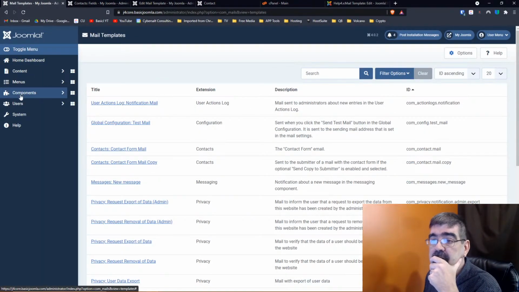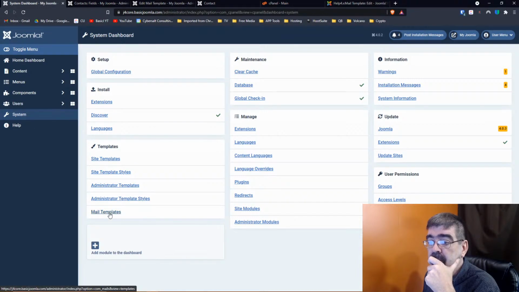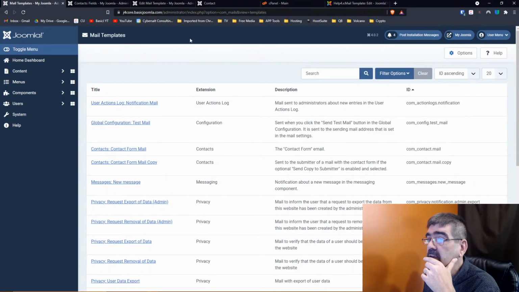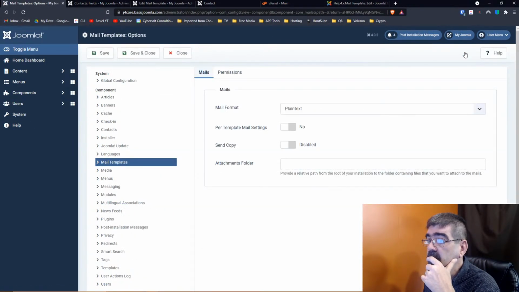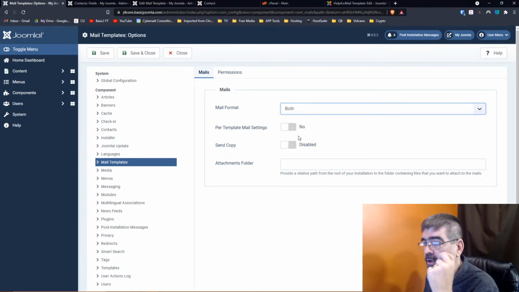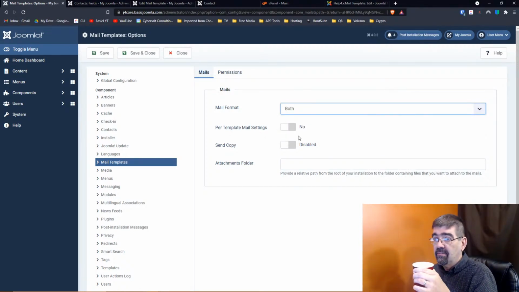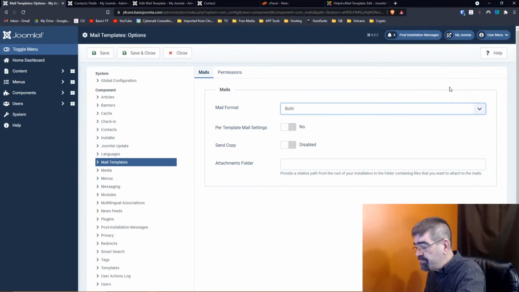Let's see. Let's go system, mail templates, options. Oh, mail format, plain text, HTML, or both. Oh, there we go. Yes. Option. Oh, and Bjorn says that. See options for templates. Yeah. Send copy is okay.